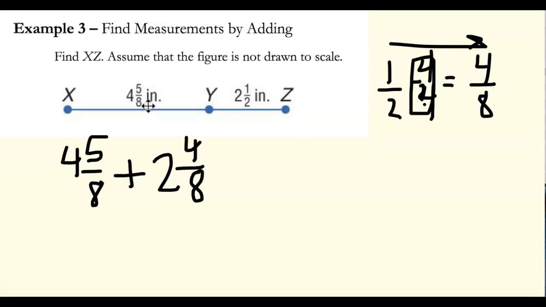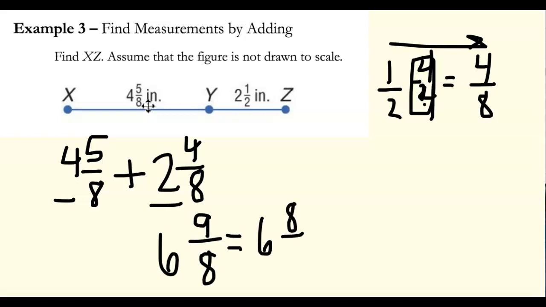So our whole numbers are going to add, 2 and 4 give me 6, but then now I'm going to have 5 plus 4, so that's 9/8. But within this 9/8 is 6 and 8/8 plus 1/8, because that's how we get the 9/8. So the total here for this one is going to be 7 and 1/8.